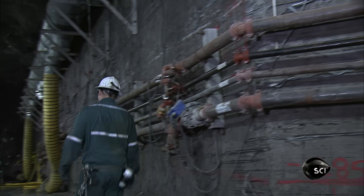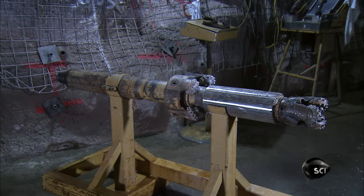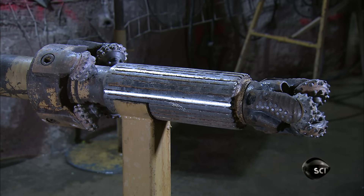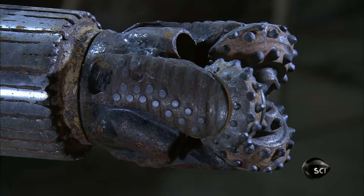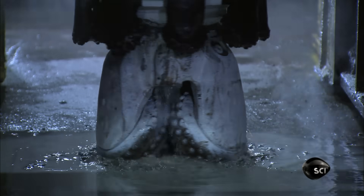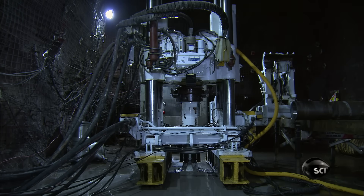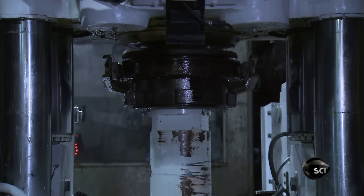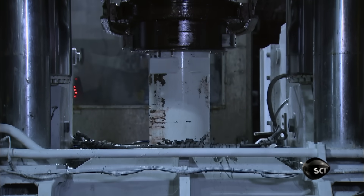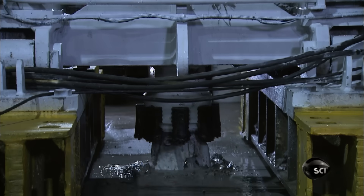Above the uranium deposits, they now gear up to mine the ore. They'll use this bit to chew into the ore body in order to make an initial small diameter hole, known as a pilot hole. The pilot hole maps out the drill route to ore and it creates an entry point for larger mining equipment. From a raised position, the bit bores vertically into the rock to drill the pilot hole and reach a specific level below the ore body.